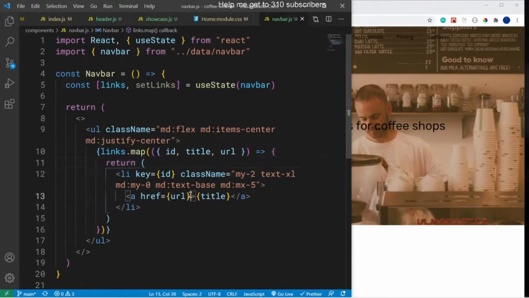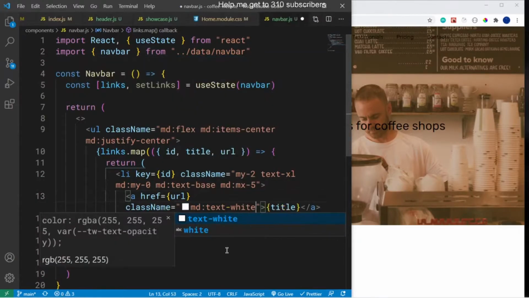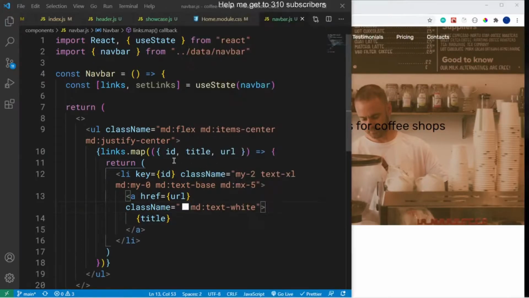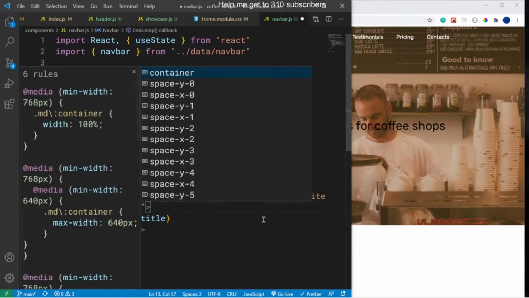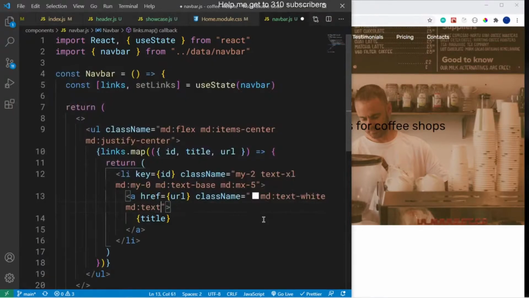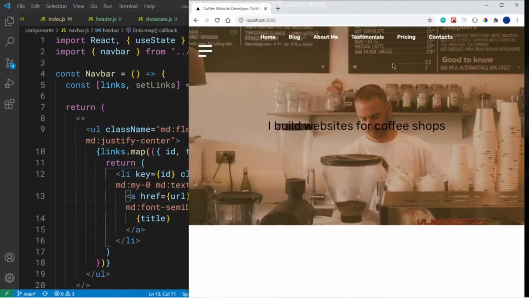And then I'm going to go inside this href, inside my anchor tag, and give this a class name of MD, and I'm going to say text white, like so. So this happens, looking nice. And then let me just increase the font size and the font weight. For MD, I want the, how is it, text, is it bold? Not text bold, but font bold, or let me say semi bold, so that it uses the 600 font weight. Okay, so that we have this looking amazing.